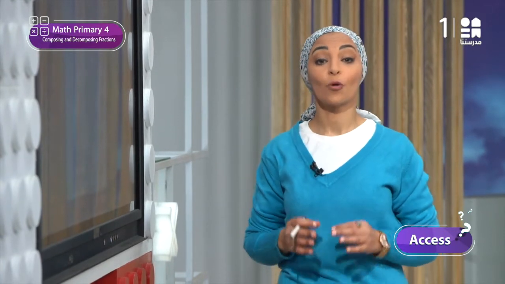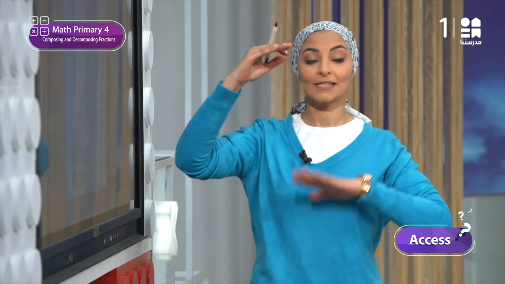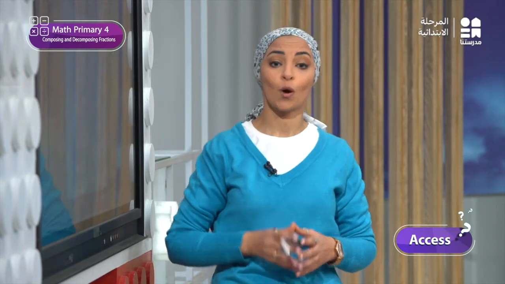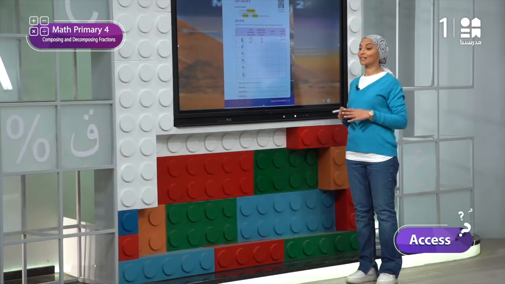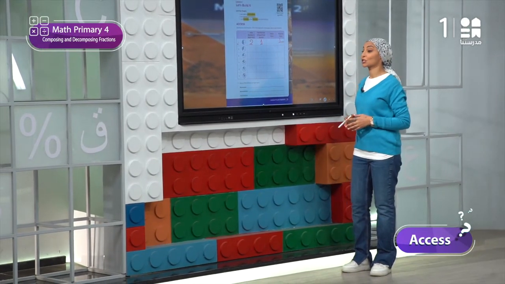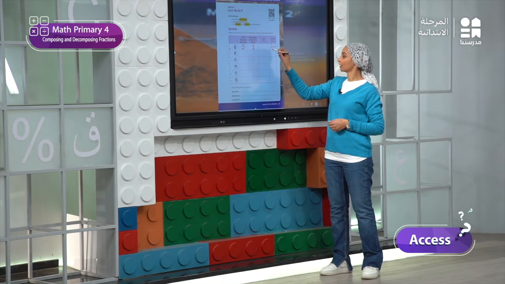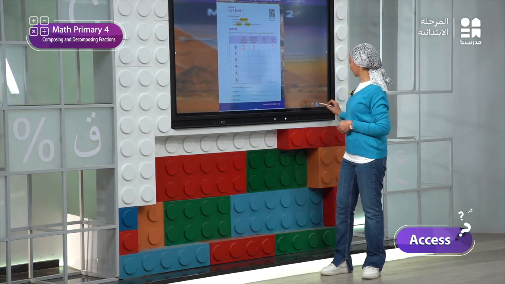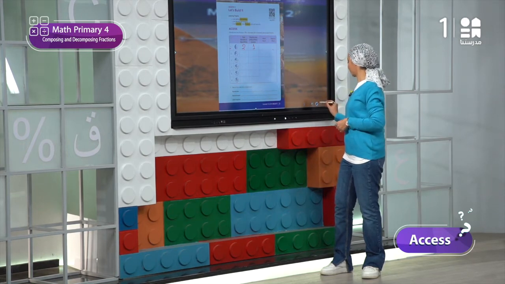To write this in the form of fraction, how do I write this in the form of fraction? Which means numerator and denominator. The numerator will be the number of used parts, or the number of colored or shaded parts, which as we said was 1. We will write it above the line. Now, the denominator is the total number of equal parts, which is what? The total number of the parts is 2. So I will write 2 under here in the denominator. So my fraction is 1 over 2. Let's write it again. My fraction is 1 over 2, which is half.